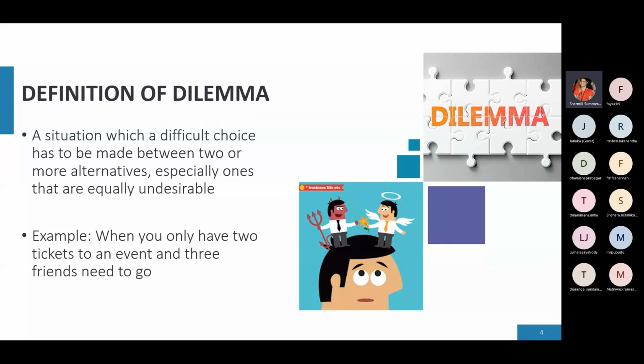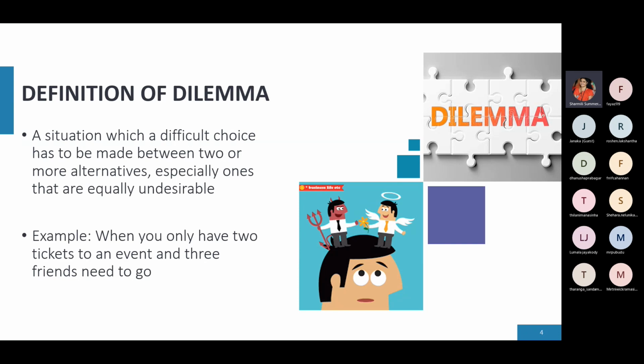If you want to support your two friends and maintain your good friendship, what will you do? Okay, we'll drop this plan as we have only two tickets, and we can have another plan. Then both of them will feel good about you and your friendship stays good. So this is what we call a dilemma. In our everyday life, not only in the workplace but in every situation, with family members, parents, friends, neighbors, employers, and among employees, we are in some critical situation to take a decision. That is what we call a dilemma.